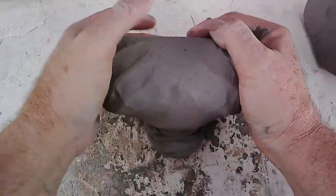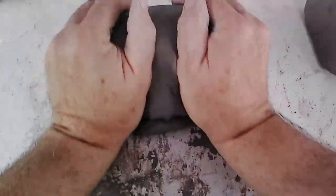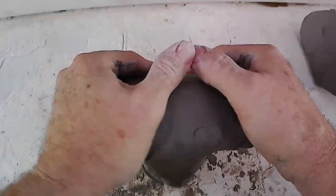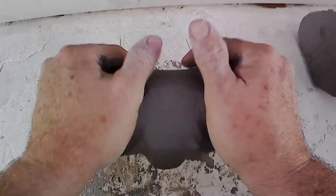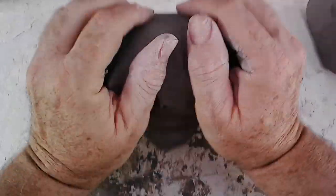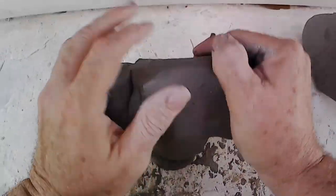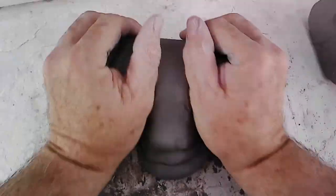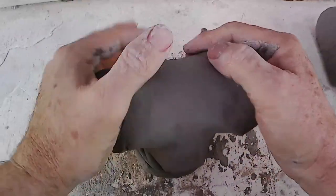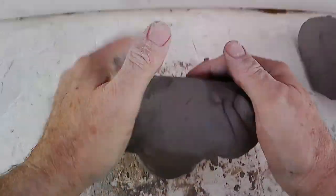Watch carefully here. You push the heels of your hands together as you're twisting back and pushing down. What you'll see is that it makes kind of a little horn shape at the bottom, and as I'm pushing my hands together it just creates more and more of that wedge. It's kind of cool because when you see the whole process, you really understand why those little wedges come up. It pushes everything into the center so you really start moving the clay in on itself, and the reason you're doing that will be really evident later when you get it on the wheel. After this process, you start cutting the clay into the shapes of little balls that you're going to work with on the wheel.